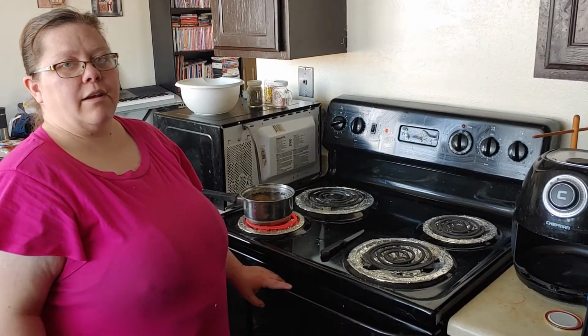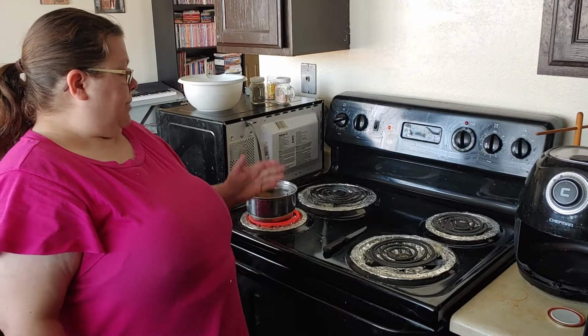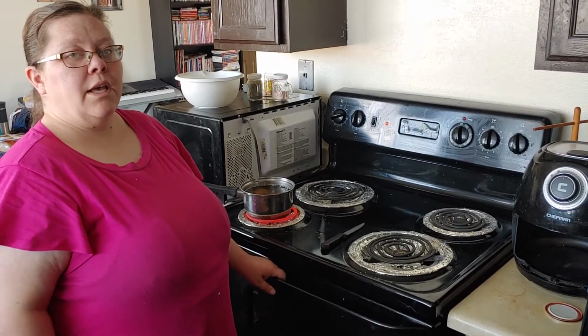Guys, I just wanted to share another Thanksgiving tip with you. I've got some potatoes going in here. So you're making mashed potatoes and you're making them from whole potatoes. It takes a lot of time to peel all of those potatoes, even if you get people to help you. And it's not always the funnest thing to do. So I've got a trick for you.